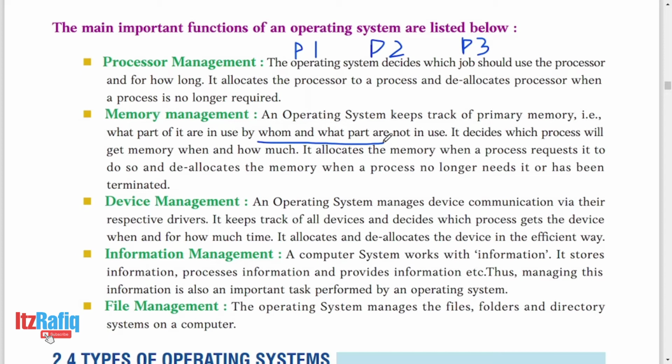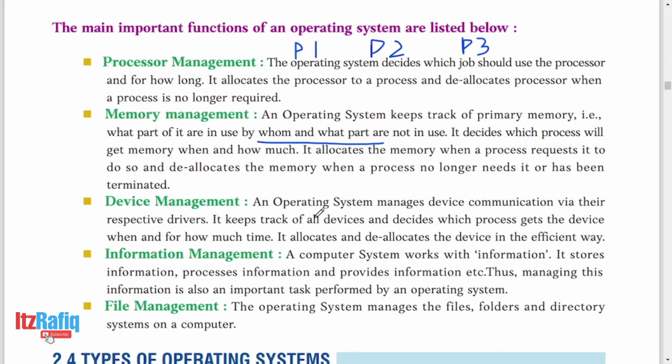Your mobile doesn't have enough memory to keep the game in its primary memory. When you are opening another application, the game is automatically removed from your memory, which means the memory space for that game is deallocated and that space is allocated for the new application. So this allocation and deallocation is decided by the operating system.